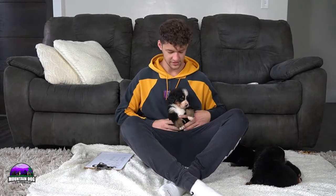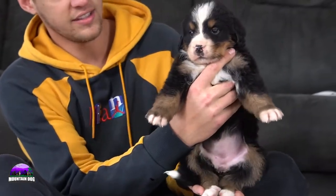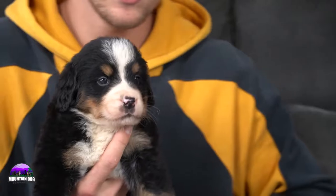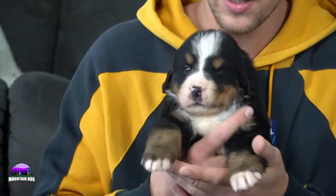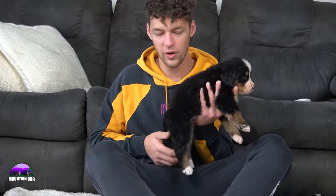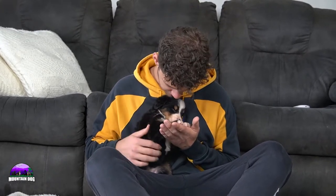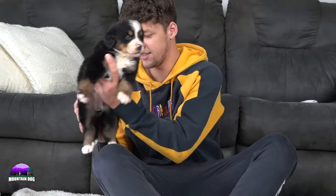Today we're going to be talking about the boys and girls of this litter, starting off with the girls. I do have Jess here to start off. She's a beautiful laid-back Bernese. She has the traditional white stripe in between the eyes, the brown extending down the side, a nice white on the tips of her toes, and the tan ranging down the back with that white-tipped tail — definitely a trademark of a Bernese. She's a little bit more laid back, super sweet, loves being held, loves attention. Beautiful little eyebrows too.